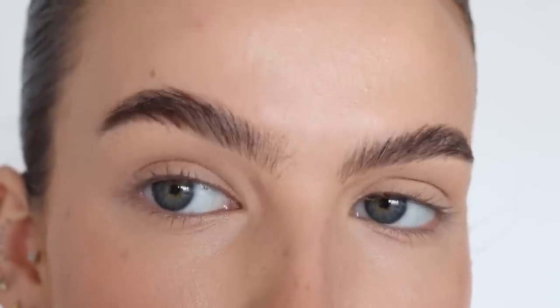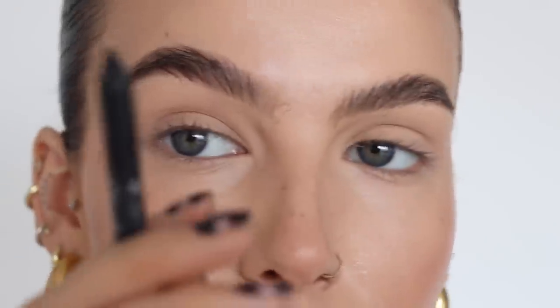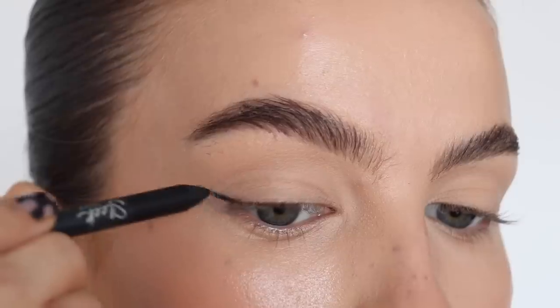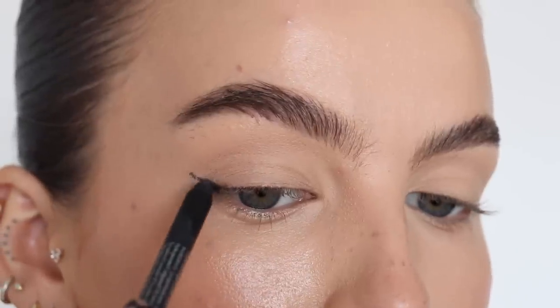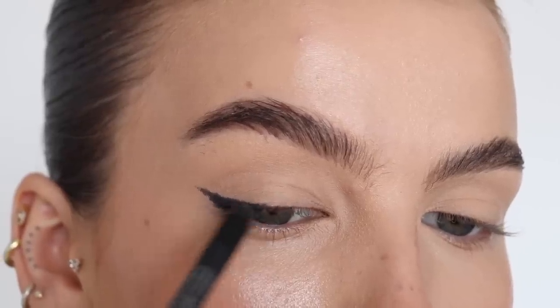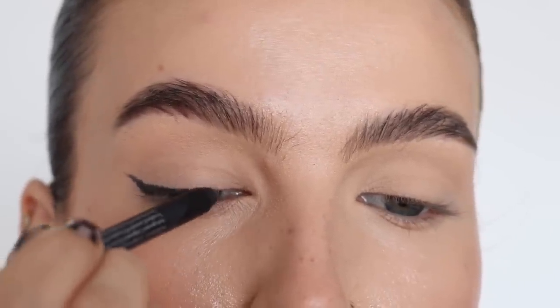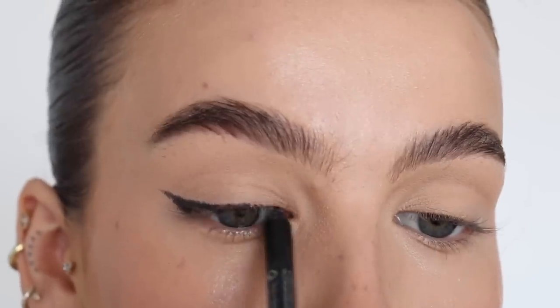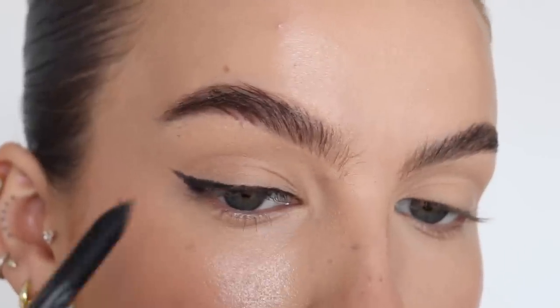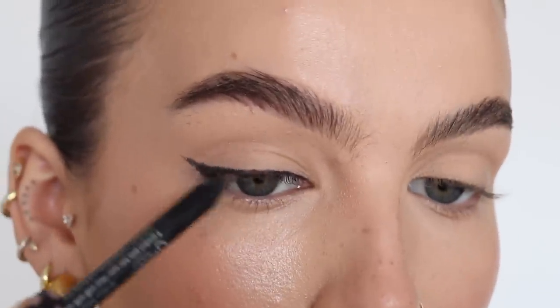So what I've been doing — I'm going to come a little bit closer — I'm going to take a black kind of pencil liner. This is the Sleek Life Proof 12 Hour Wear Coal Liner just in black. What I do is literally just draw the shape really lightly, and I feel like this kind of look is quite fun because you can obviously decide how much you want to wing it or not. And then I just really roughly go along the lash line the whole way, keeping really close — I don't want to go too thick there. Kind of the same underneath but I stick a lot closer to the waterline — just like so, it just looks really messy.